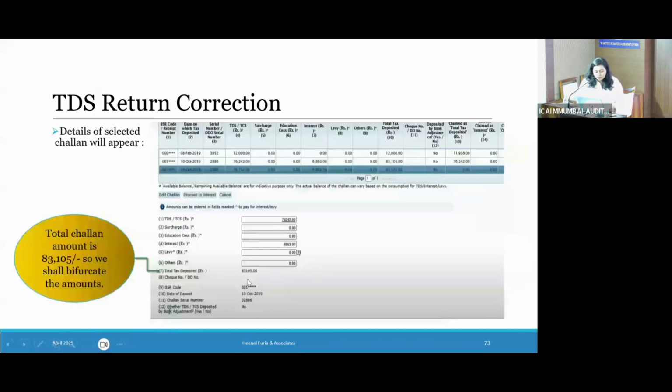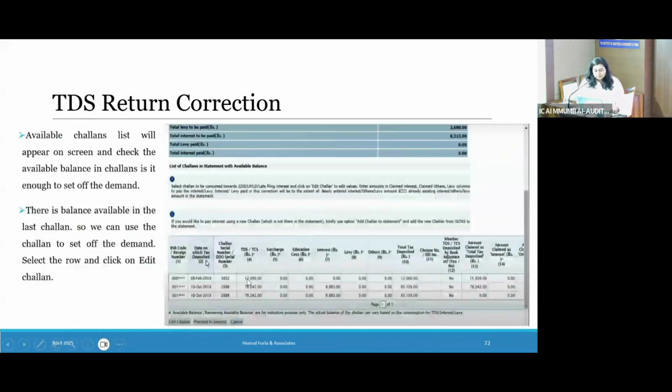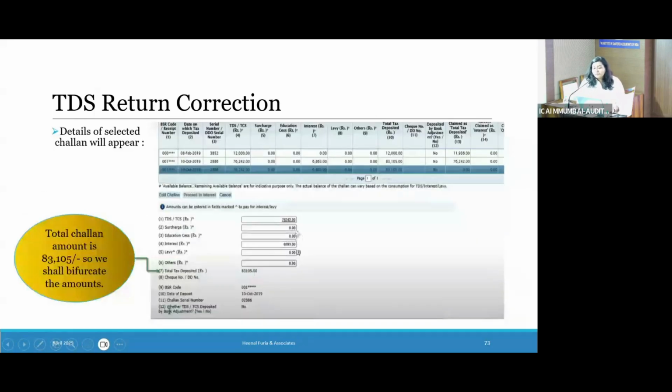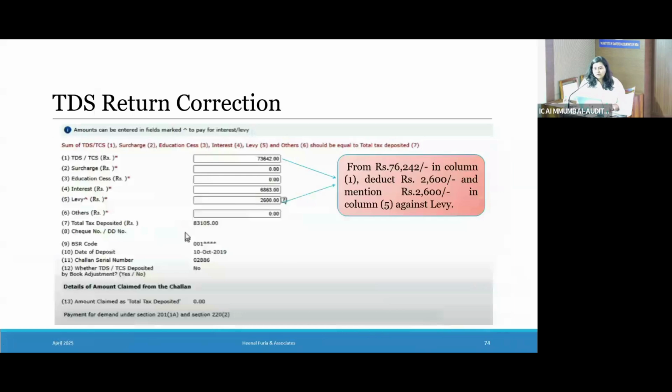The amount available here is 76,242. I've selected that. Now from this TDS amount, I'll be deducting 2,600 rupees and I'll put it over here. So this is how the screen will look.